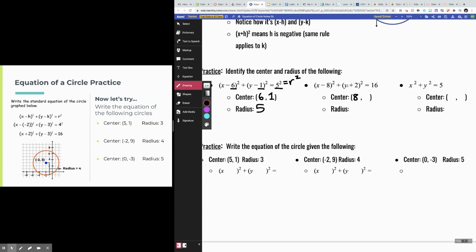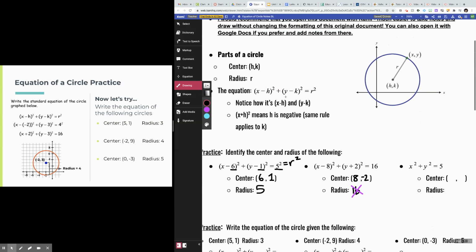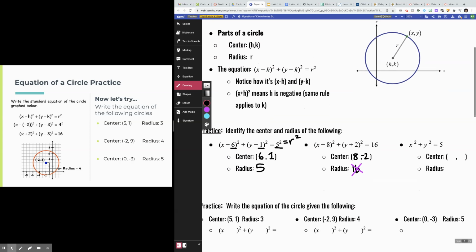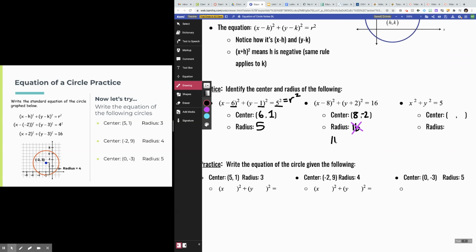Now this, since it's y plus 2, I have to pull out a minus 2 for the center, okay? And then for my radius, the most common mistake that people make would be to say, oh, the radius is 16. No, wrong, okay? Because in the actual equation, if you go back up to the equation, the number on the other side is not equal to the radius, but rather equal to radius squared. So what you have is 16 equals r squared. So whatever number you have right there, you have to take the square root in order to actually figure out what the radius is. So the radius of that circle here is 4, okay?